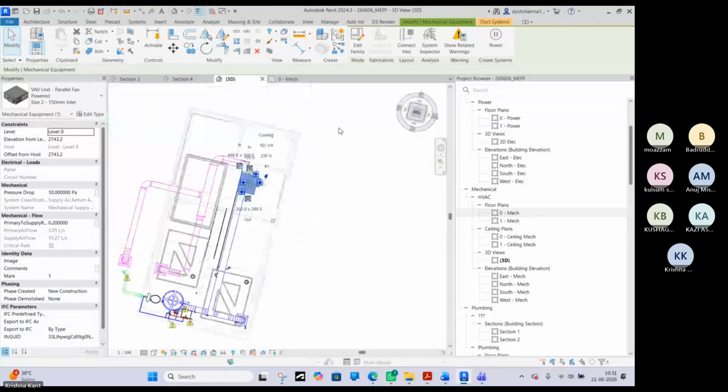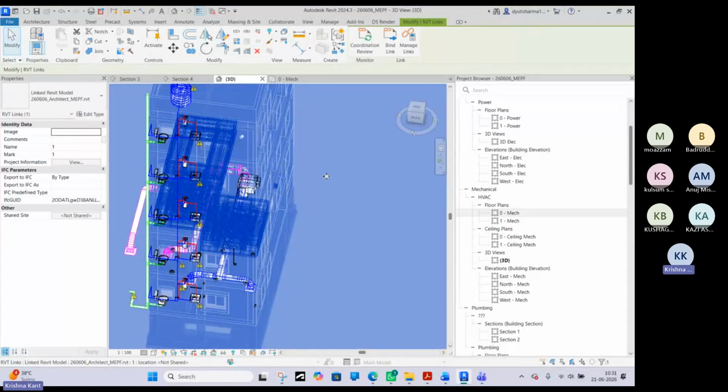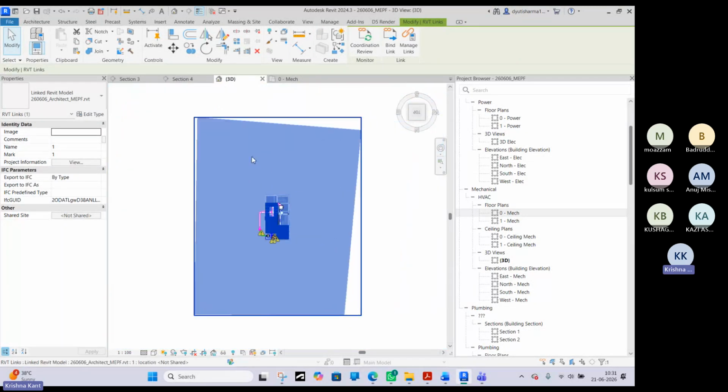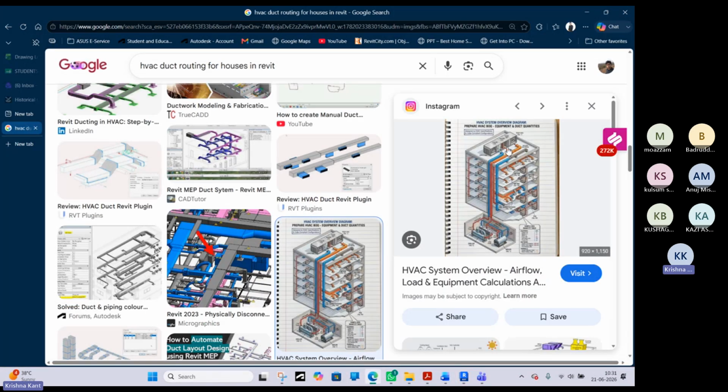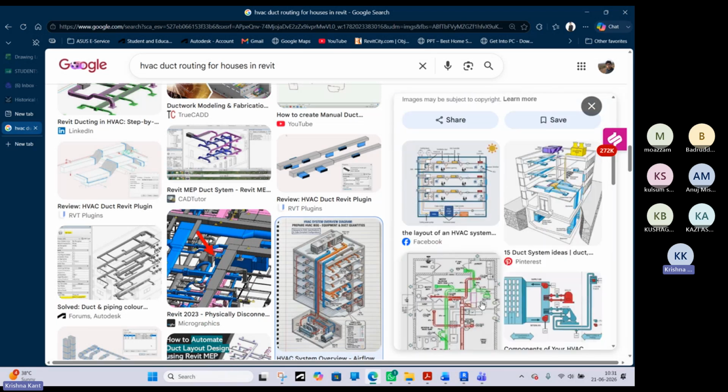But the handling unit is also on the top of the roof. Okay, kind of chiller. So it's connected from the roof and connected to every part of the building. So that is AHU, air handling unit.